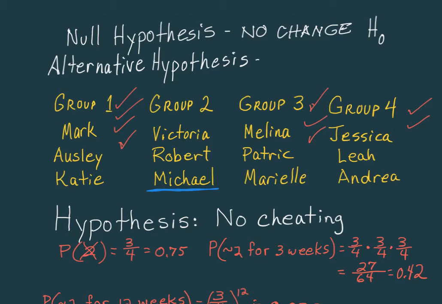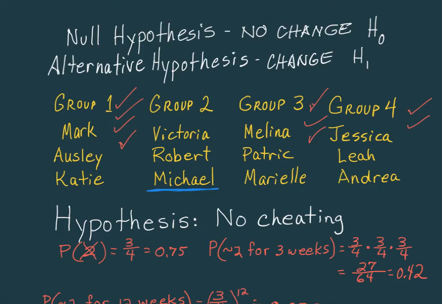The alternative hypothesis. This is a statement of change. Something has changed, and we're trying to find some evidence to support this. We call it H1 or H sub 1. In our case, H naught was no one was cheating, including Michael. Michael was not cheating. The alternative hypothesis was someone was cheating, and since Michael's in charge, looks like it's him. But, maybe Victoria was threatening him or something.